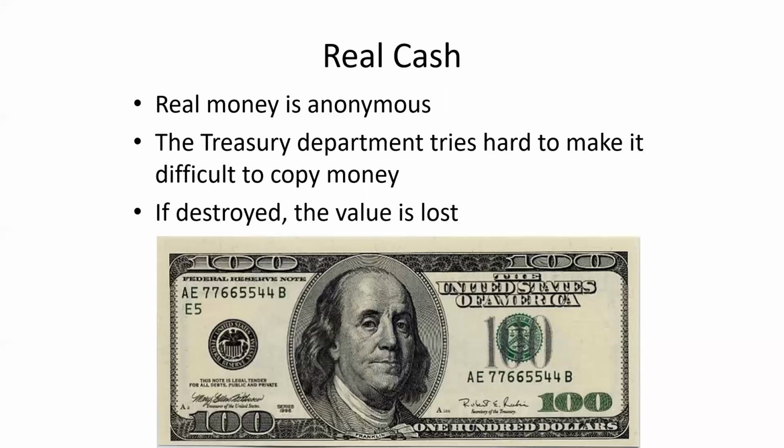And if you lose your $100 bill, if it gets destroyed somehow, then it's lost. By the way, if you harm the dollar bill, if you lose 2/5 of it, if it gets ripped or burned, you can take the 3/5 to a bank and they will give you a new $100 bill. That's the rule for the Treasury. The Treasury will accept 3/5, 60% of a bill, and give you a new one.